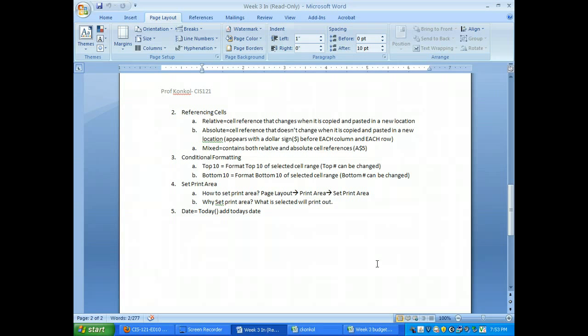The next is set print area. We've already gone over this in prior tutorials, but I wanted to highlight it tonight because set print area, how you set it, I give you here the example of how to do it. You just go to page layout, print area, and set it. You select your area that you want to print first. The reason that you want to set a print area is that's what's going to be printed out. Okay? Now you'll see in just a second when I bring up the Excel workbook that you can see the guides of where the print is going to be already before you set the print area. So if you have it set to landscape or portrait, it'll show you those guides.